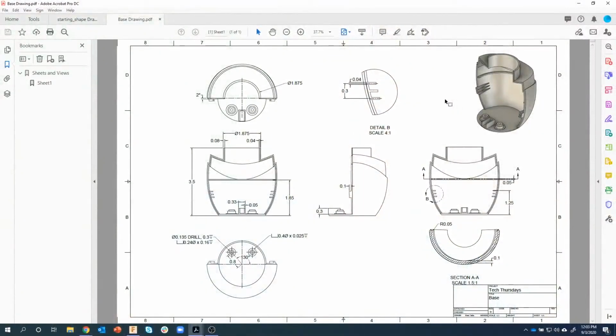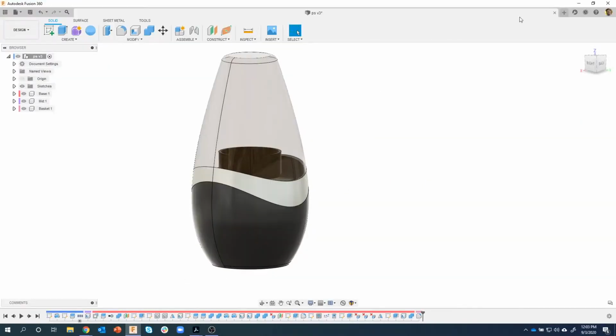Again, the methods I'm showing, I'm not saying that this is the way you have to design this. I'm just trying to teach some tips and tricks, maybe some different methods, maybe having you think outside the box a little bit. And I like doing real things that you can actually hold and see, because I think it helps bring out how would somebody actually design and make this model? Okay, so let's get into Fusion.